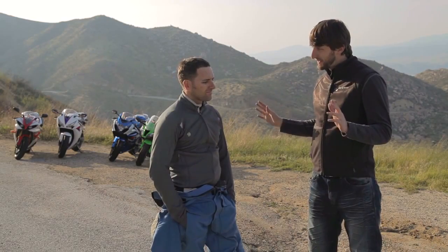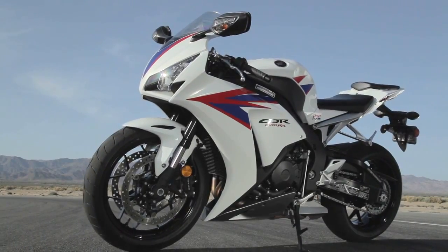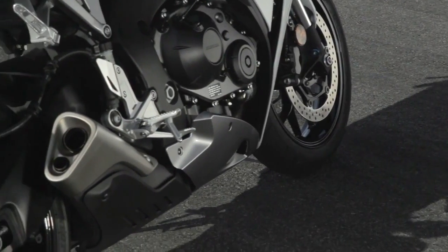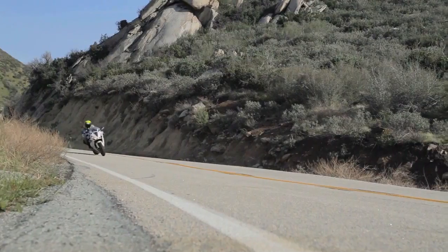Honda and Yamaha are looking good now then? Yeah, both those bikes really stood out today, which was no surprise. The Honda was our 2008 class winner. They did a lot of work back then to centralize mass and make it work really well. They did more this year: lighter wheels, better forks, some different upgrades, and that bike is working really well. It's really easy to ride, especially when you get in the twisty stuff.